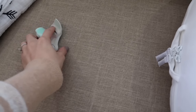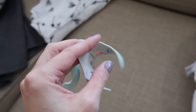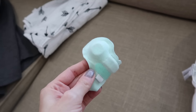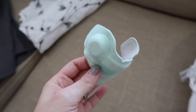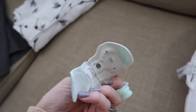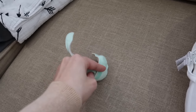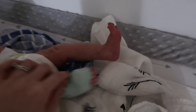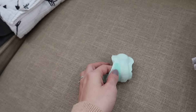The next thing that is an absolute essential is the baby Owlet. We put this on his foot every single night. If you're not familiar, it's a device you put on the baby's foot that monitors the baby's oxygen levels and their heartbeat. It's great just for peace of mind to know your baby's okay whenever you put them down for a nap or in the middle of the night. I used this with Riley and I use it now with Jackson — I absolutely love it.